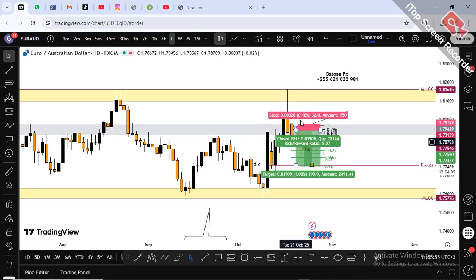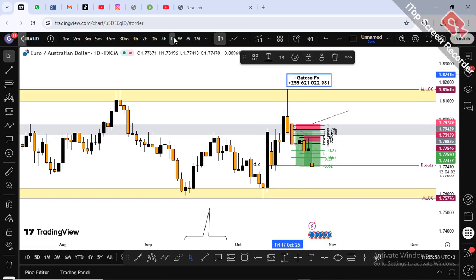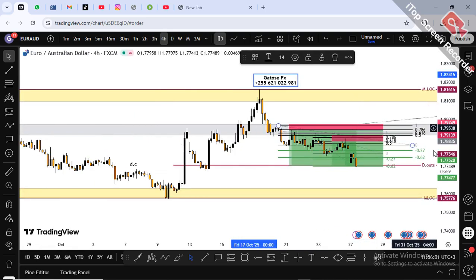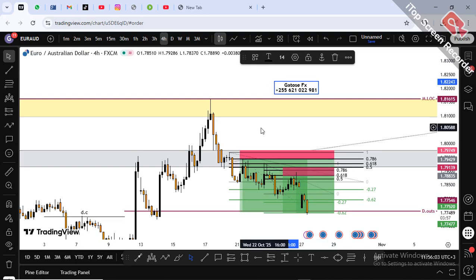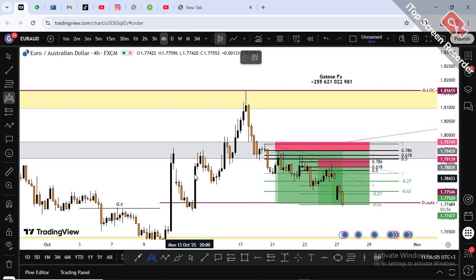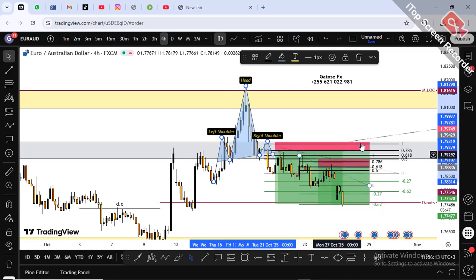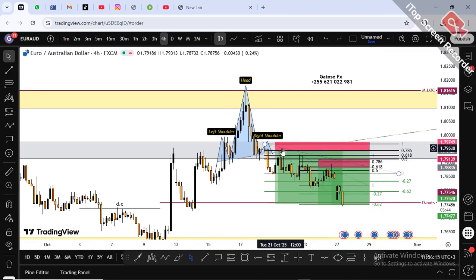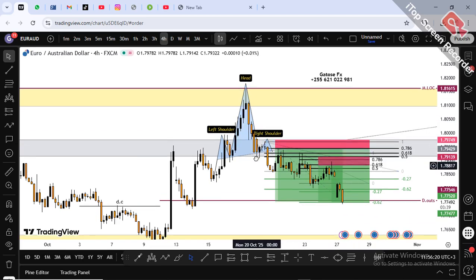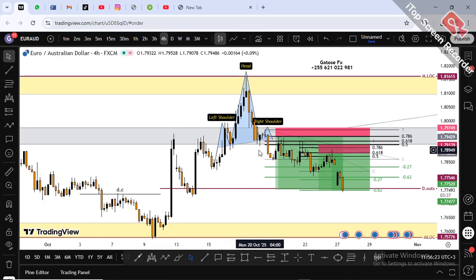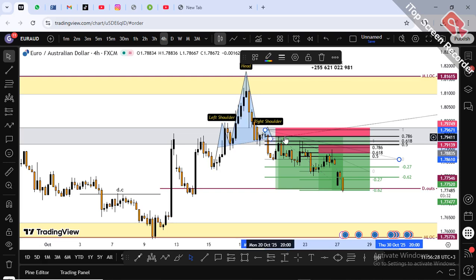It was a matter of break and retest, by which on the 4 hours time frame we have had a very potential head and shoulder pattern. See, you have the left, the head, and the potential right shoulder. So at this area, you have the retest of the neckline of the head and shoulder. That's how I took this first trade. And the good thing is, on this first trade, you see the head and shoulder was crossing about the 70% fib level, right?